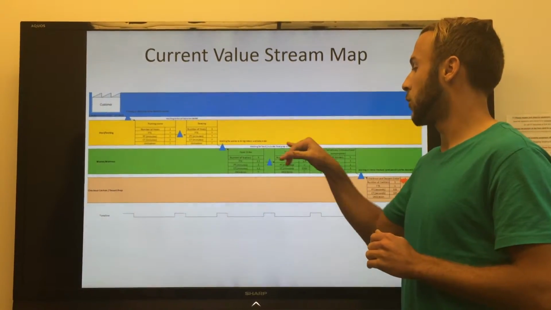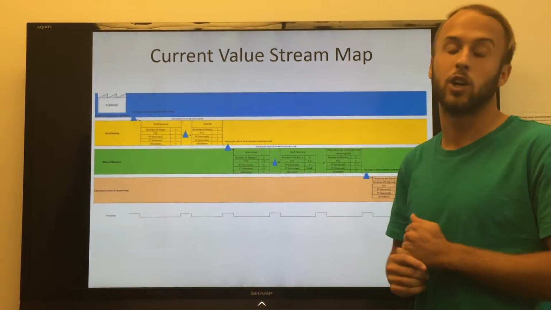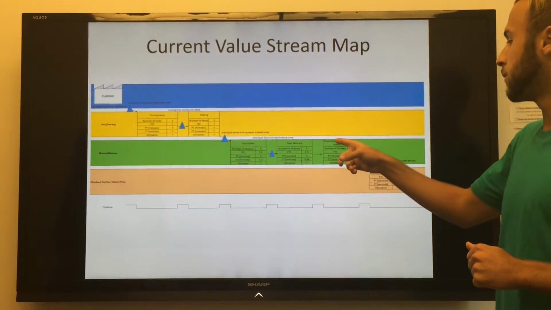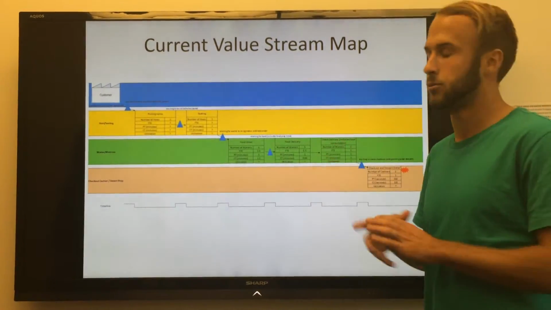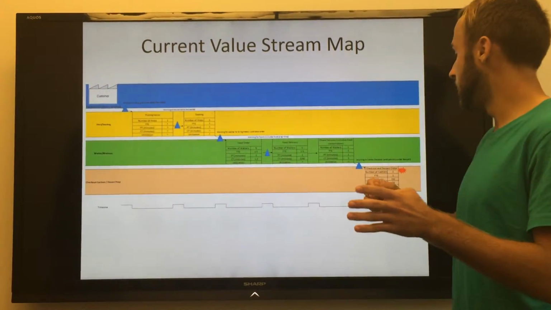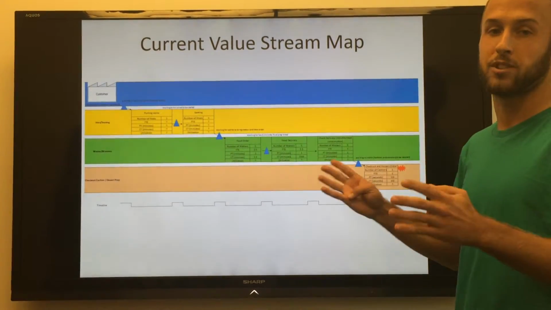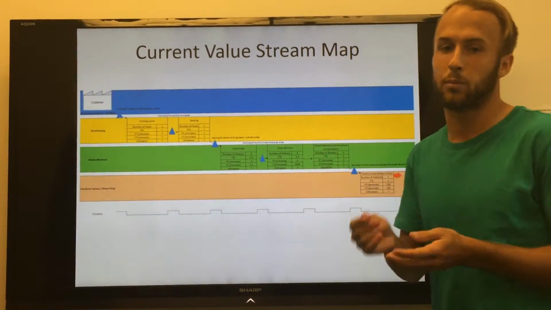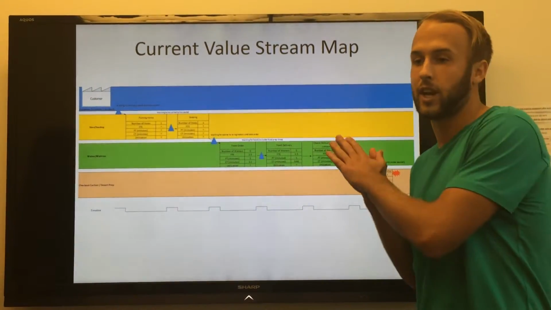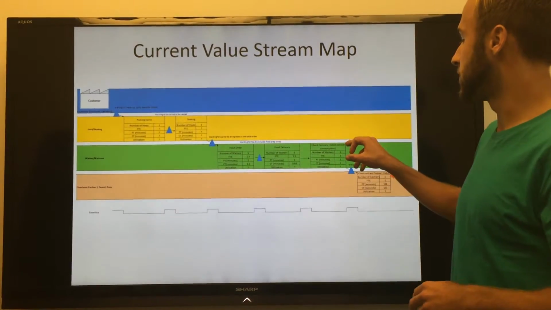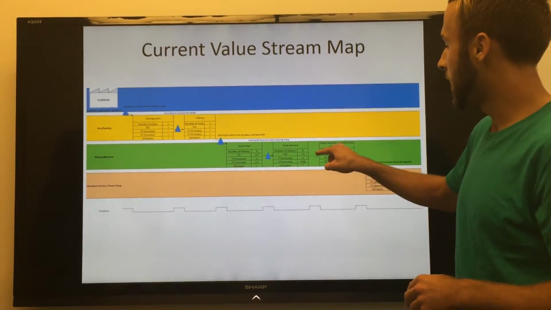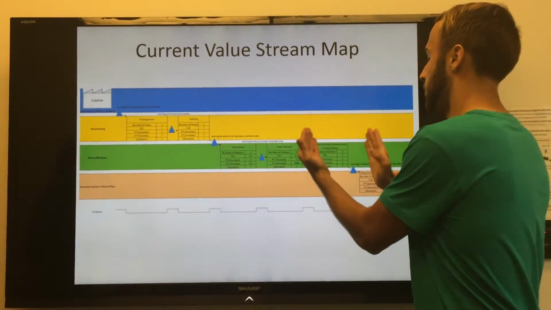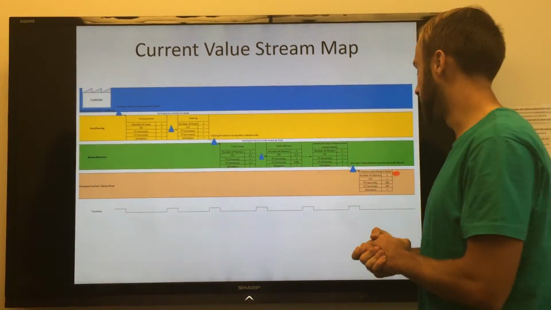Between food order and food delivery, you're waiting for your food, which is actually the time the food is being cooked and prepped. And this was a bit of a problem area for us. The way we measured check delivery, which it says includes food consumption, is once they got their food until their check was delivered was a period of time. And we understand that check delivery is actually a short process of the waiter going to get your check and bringing it back. But we included food consumption. So we're thinking we want to move this here and remeasure these two sort of different processes and put them more clearly on our value stream map.